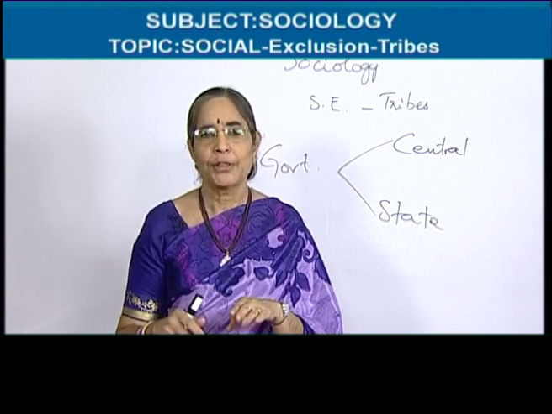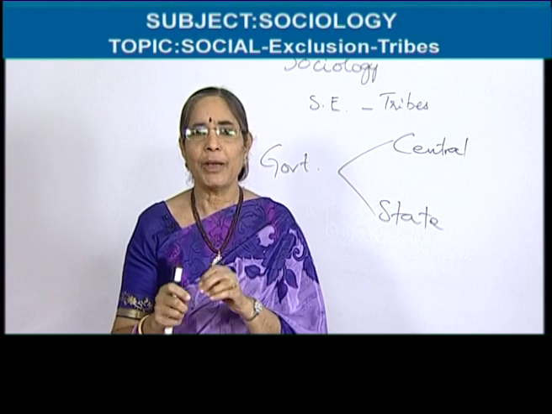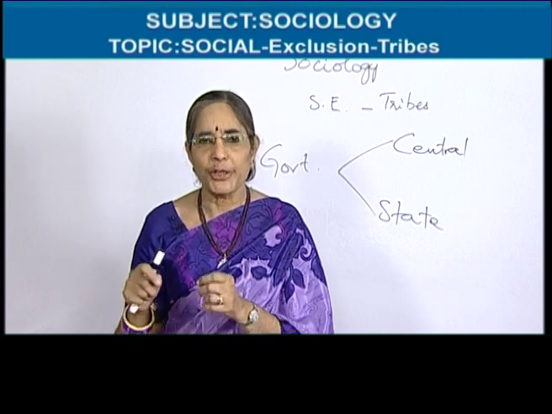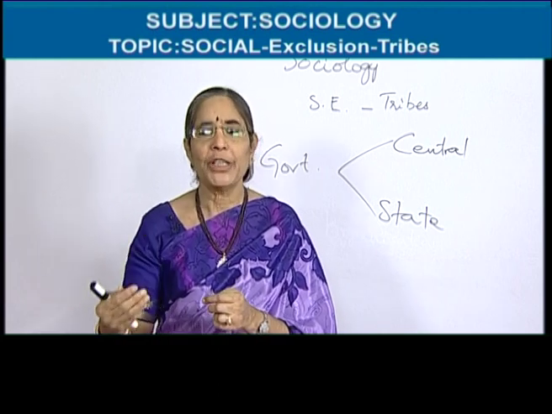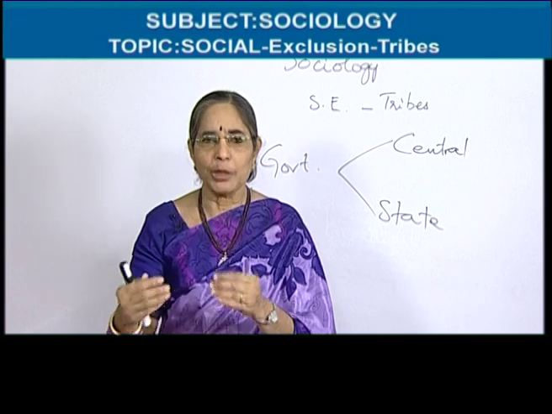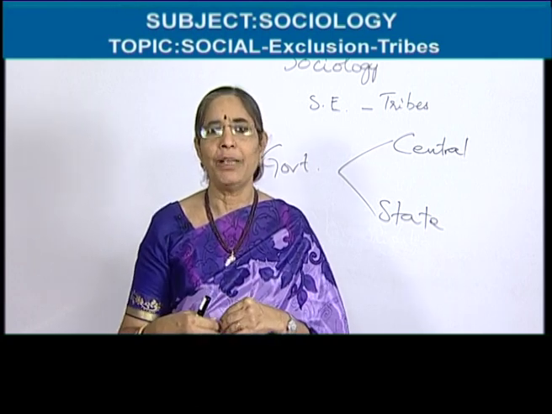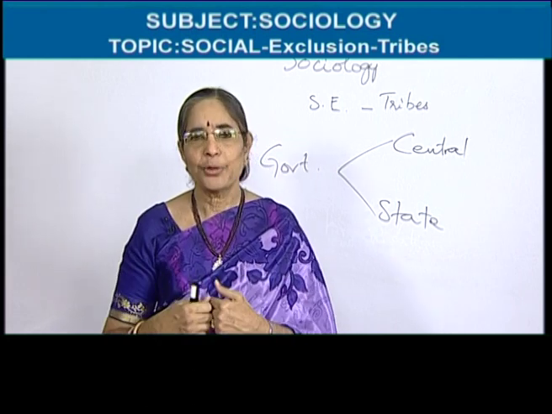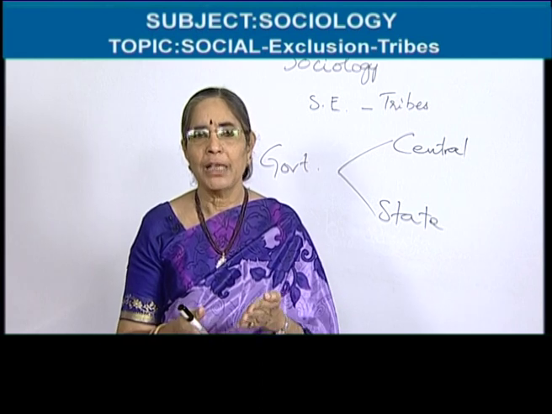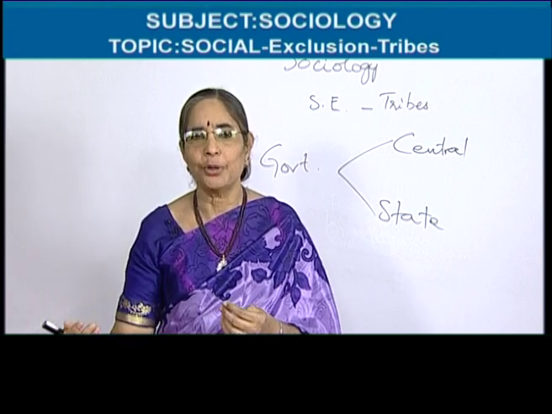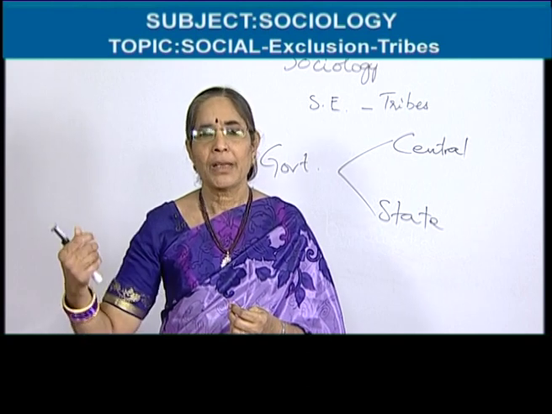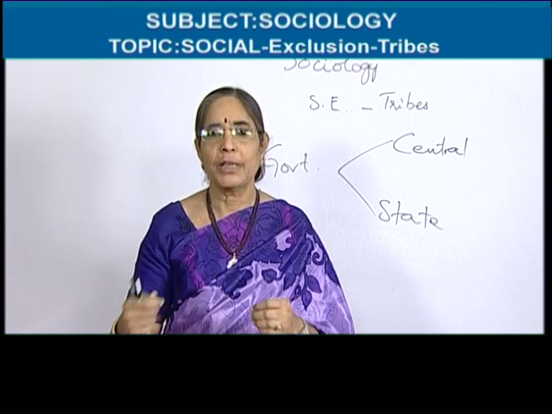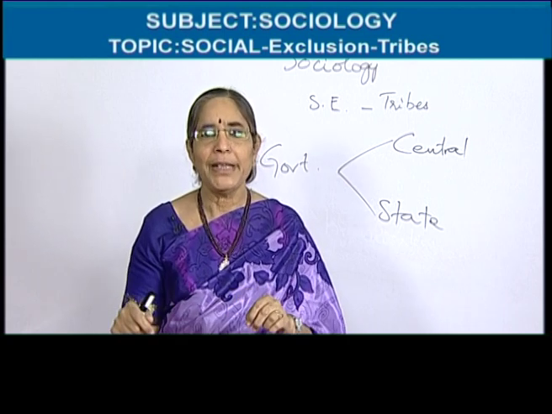When we talk about social exclusion, we will be talking about how a particular group is excluded, but our emphasis presently should be on what best we are doing or how we are trying to include these excluded groups into our mainstream. So emphasis will be on inclusion. And my dear students, please prepare for both the causes of exclusion and also how our government, individuals, non-governmental organizations are trying to include these people, trying to intervene and develop them.